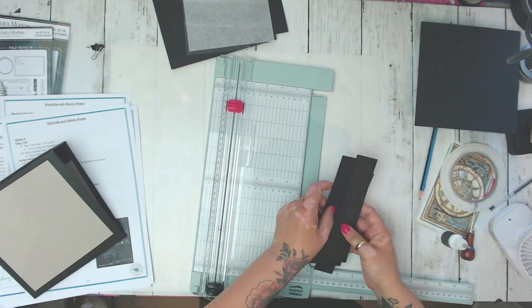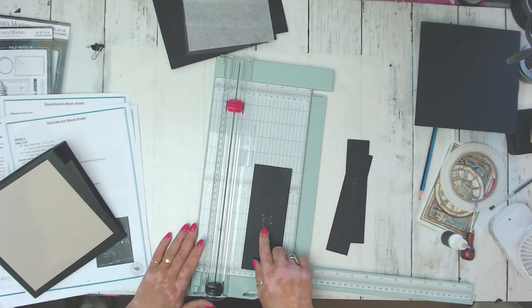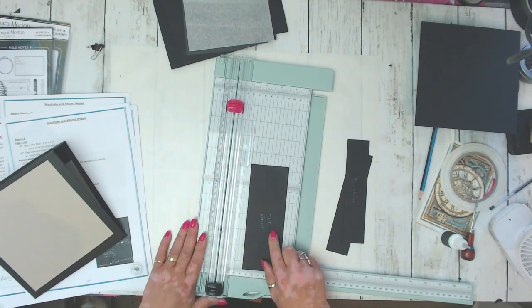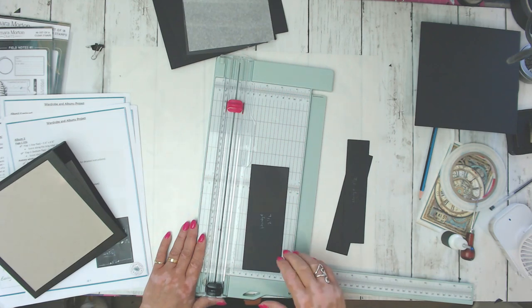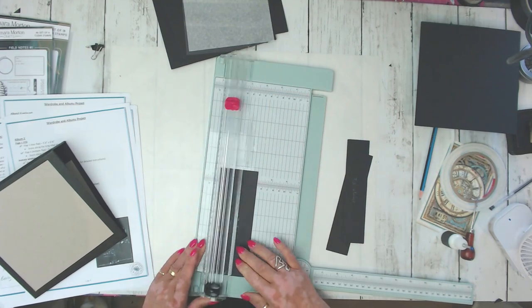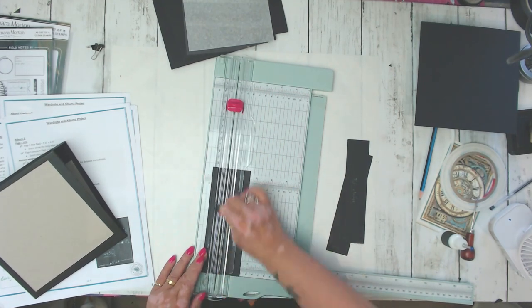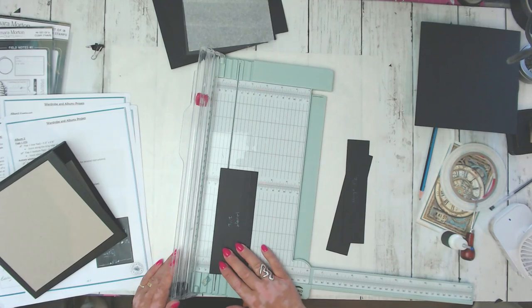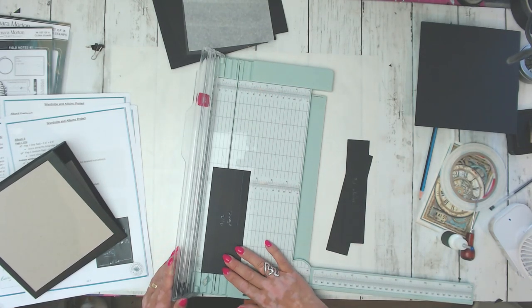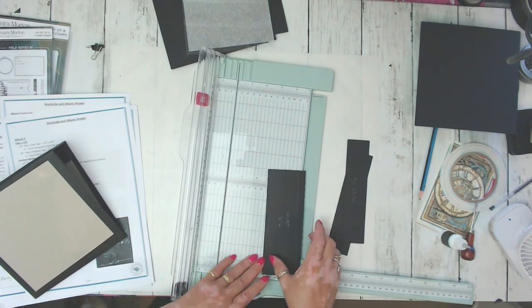So with our hinges, bringing in hinge one, which is the 2.5 by 6¾, we're going to score this at 1/2 inch and then at 1 inch, and then we're going to turn it 180 degrees and do the same on the other side. So it's 1/2 inch, 1 inch, turn it round, 1/2 inch, 1 inch, okay, like so.